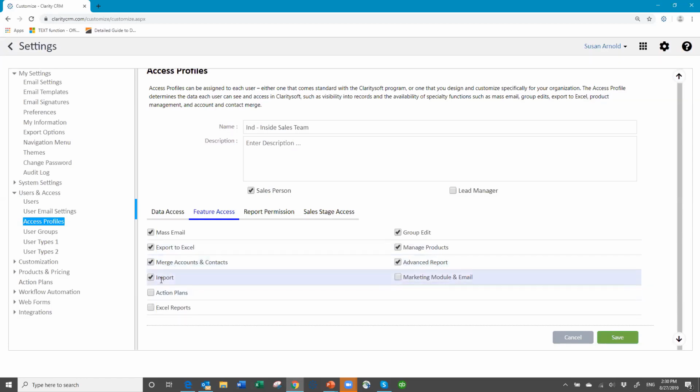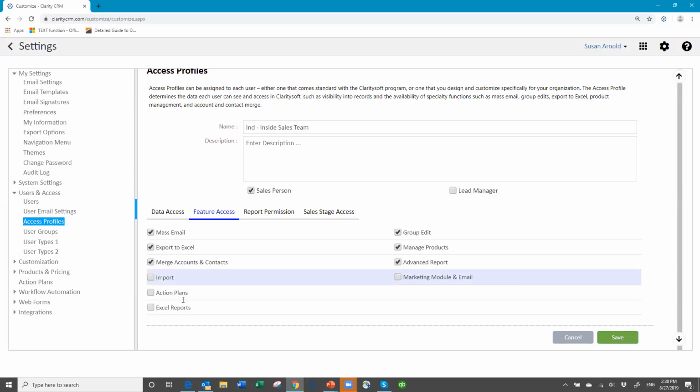Importing is another one to decide on. I tend to say 1 or 2 people should be the ones who actually import data, because many times people's data lists are not very clean and they go and throw a bunch of data in, and it really tends to mess up your database.